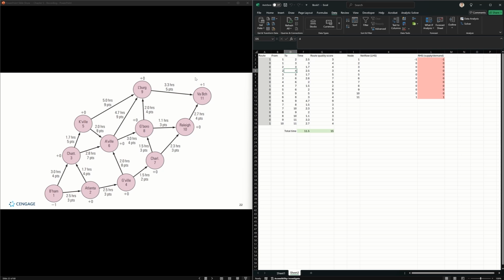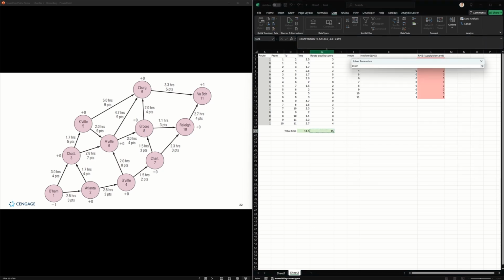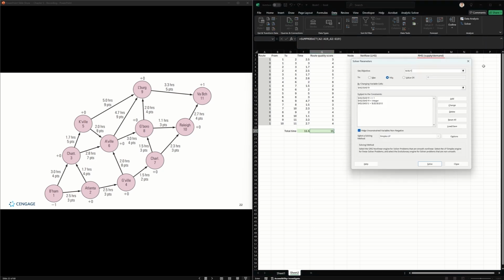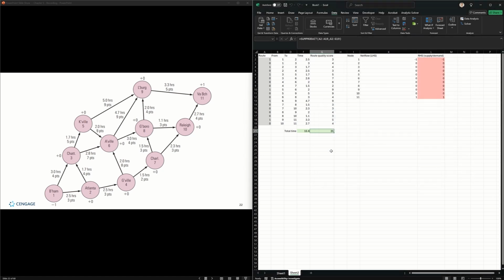But what if I want to maximize the scenic quality instead of following the shortest path in distance or in durations? I can just change the objective function cell and maximize this instead. I just want to follow the route that has the highest quality of scenery that I get to experience, and then I click solve. Here you see that this is going to take us a little bit longer. Compared to what we had, 11.5 hours, now this is going to take us almost 5 more hours roughly, but that's the best route when it comes to observing and experiencing nature, starting from 1 to 2, 2 to 3.